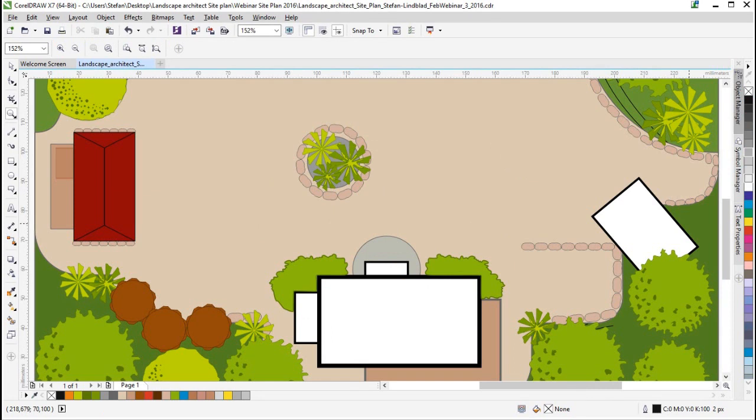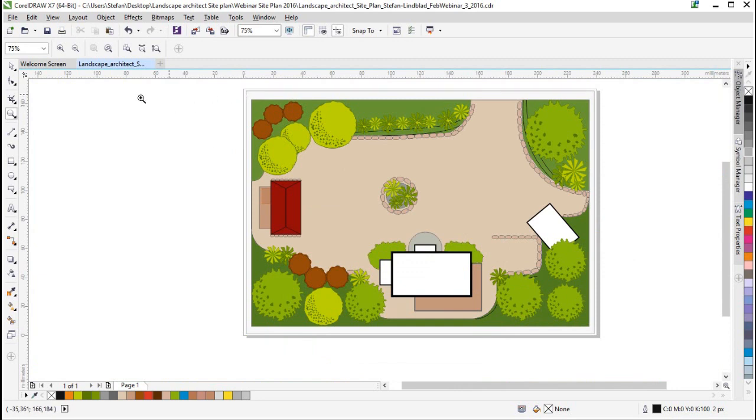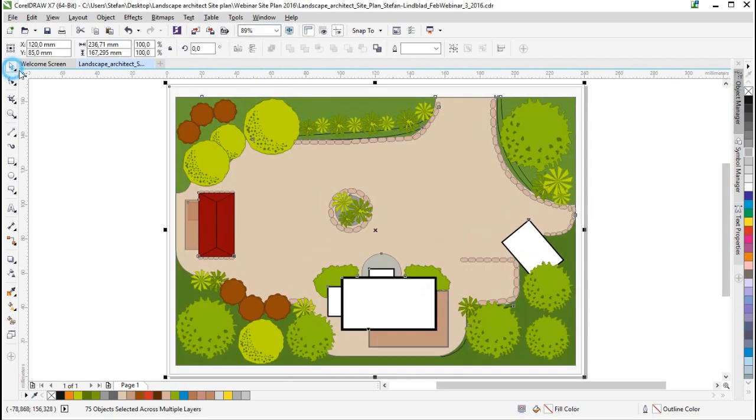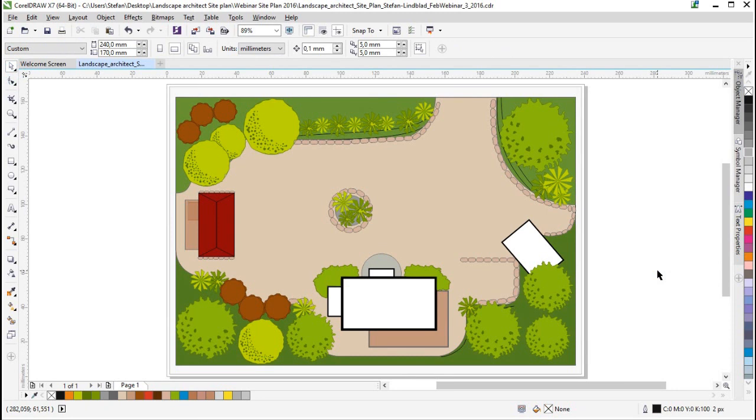Hello and welcome back. During the intermission, you can see that I've done quite a lot of work. So I'm just going to select everything and click selected, so we can see the whole image more in center there. And I want to show you a couple of things before I move over to Corel PhotoPaint and do the shading work and other effects to the image in PhotoPaint instead. Because of course we can do shading with vectors and so on in CorelDRAW, that's not a problem. But as I really want to show you how you can use PhotoPaint, that's what we're going to do.